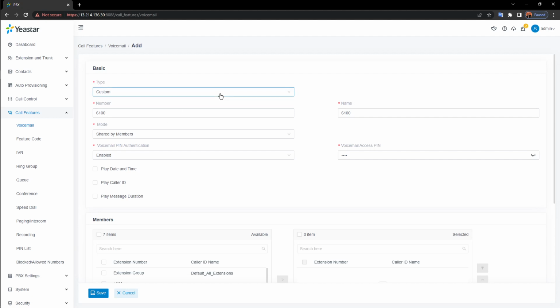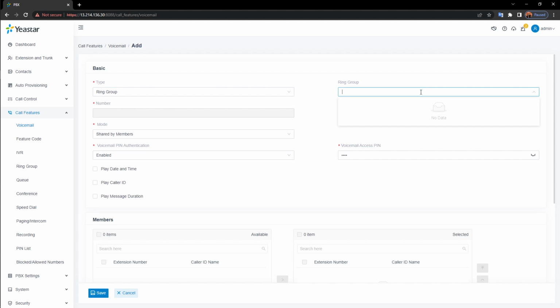If you want to configure the group voicemail, first the thing here will be the type. You're going to need to set the type for this group voicemail. We got three options: ring group, queue, and custom. So what's the difference? Well, ring group and queue are just basic call features on our telephony system, right? So that basically means if I choose ring group, that just means I'm going to apply this particular function, the group voicemail, for a very specific ring group.